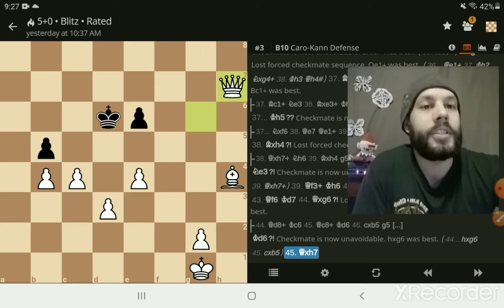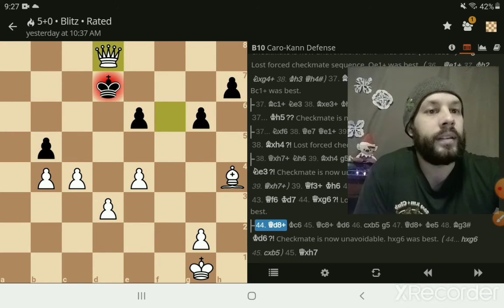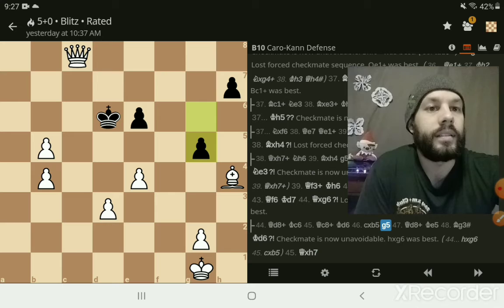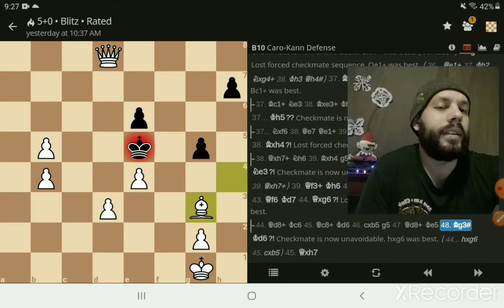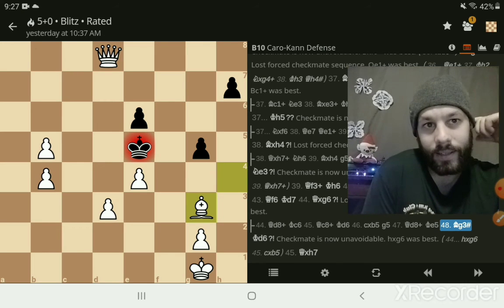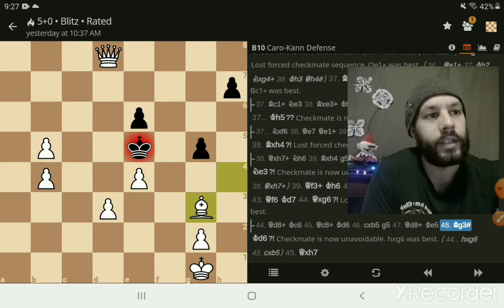Now there's a forced checkmate here. And that forced checkmate is this. Somewhere around in here is forced checkmate. I can't see that. Okay, so that's forced checkmate. Because the bishop is the center pawn. Let's draw this out.